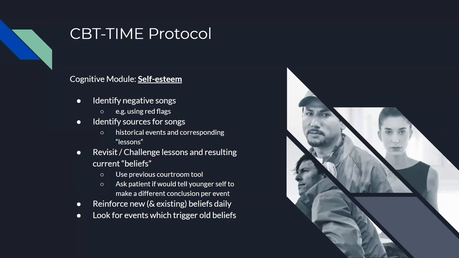And then after we've identified things that are less than 5, I ask them, okay, why not? You know, what's the claim? And the claim is something we've used previously in the courtroom metaphor, which is detailed in the protocol. And then we check that claim. So it's like a doubt about myself. There's a red flag here. And then we look at the basis for that claim. It's also from the courtroom metaphor.